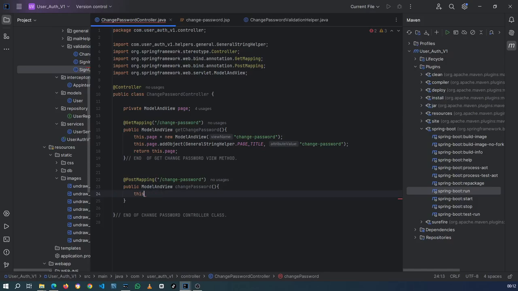Before we do this, there's a couple of things we need to take, right?